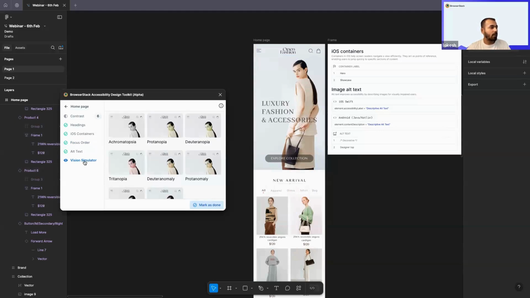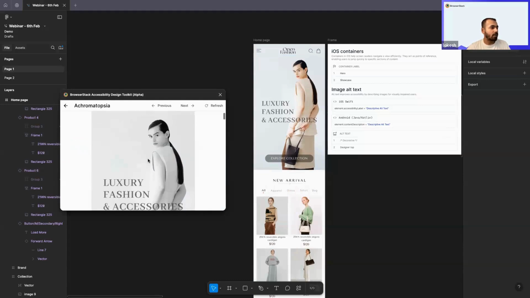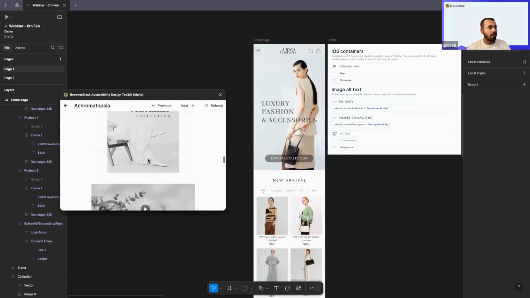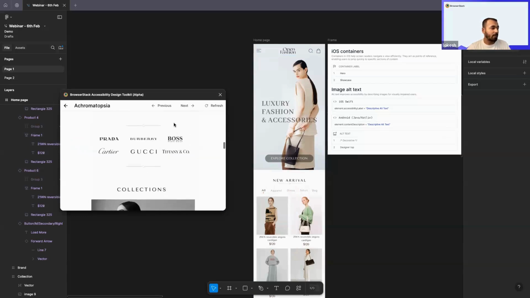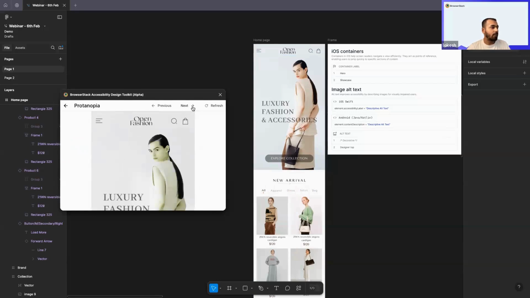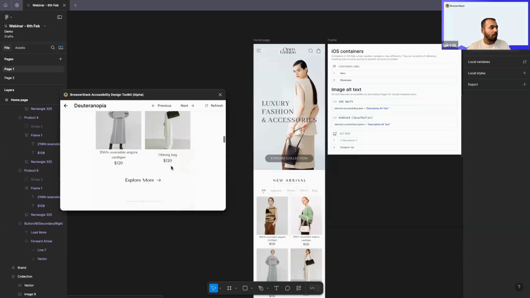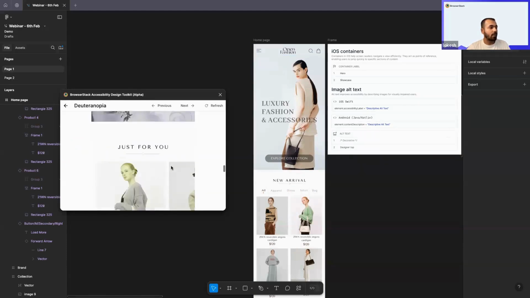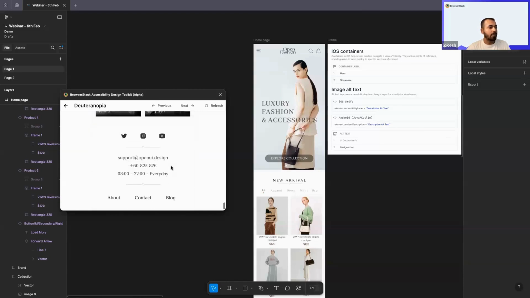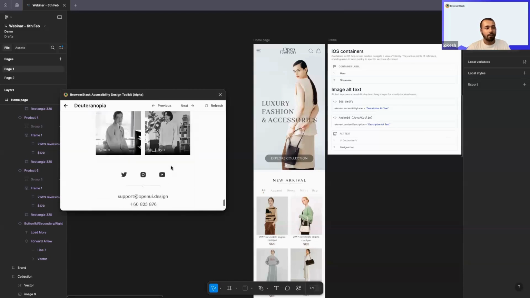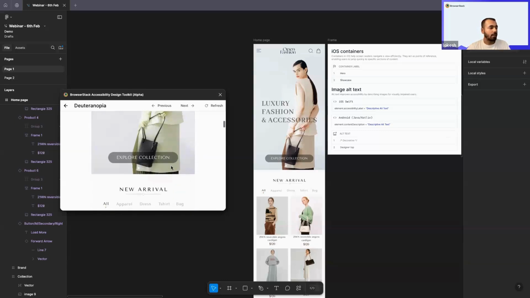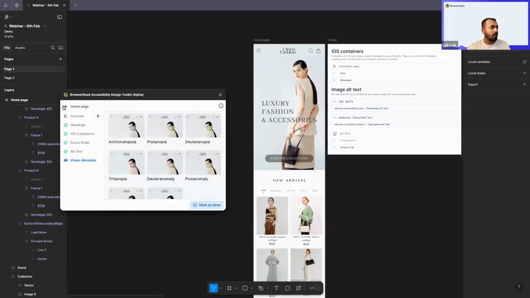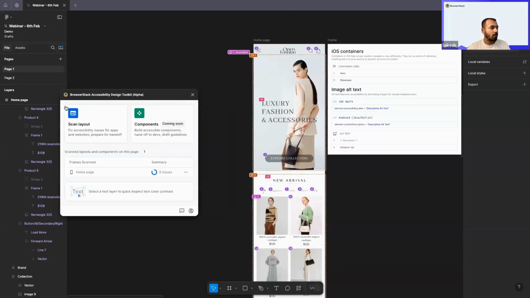And the last feature that I want to show is a more empathy-driven feature that allows us to look at this interface through the eyes of a colorblind person. There are eight different types of color blindness conditions. For each one of these, we simulate what the interface looks like to that person. And this helps designers take a judgment call on whether their interface is going to be usable by somebody who has a colorblind condition. So now that is done, I've checked this, I'm going to mark this as done and go back to the home page.